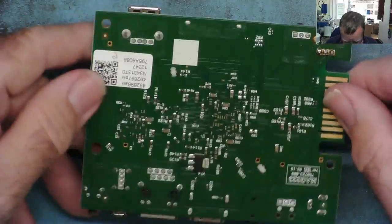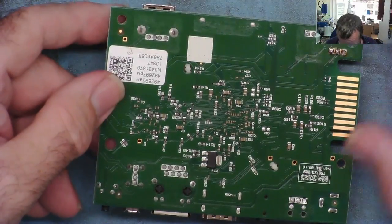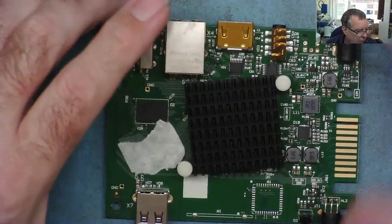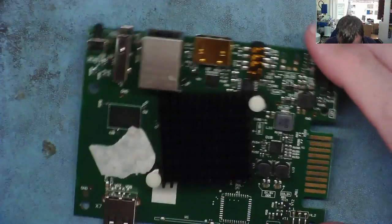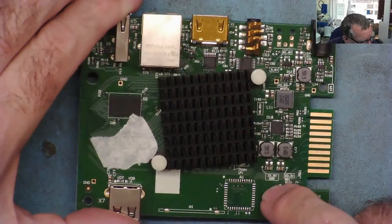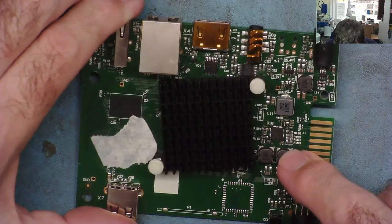Okay, so that's one. And there's another voltage regulator here. So it looks like we've got 1, 2, 3, 4 or 5 voltage rails on here. Are they marked? Yeah, it says something. It says 1.5 DDR, 3.3. Oh, it's telling us what the regulators are.